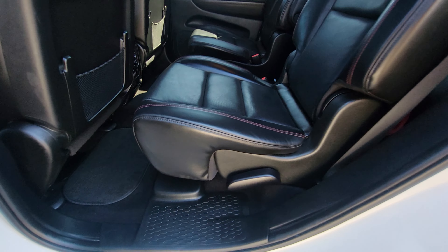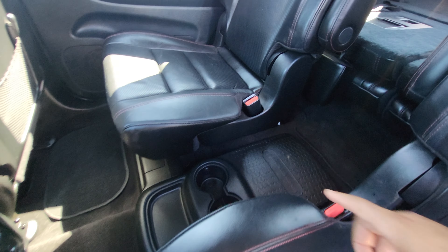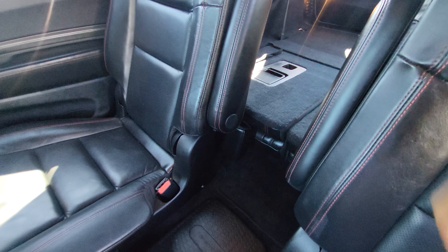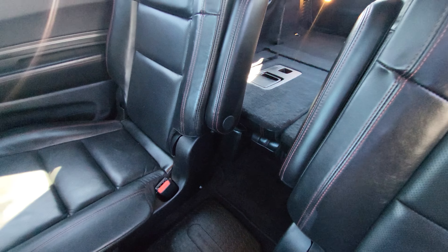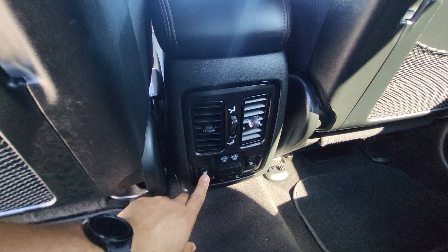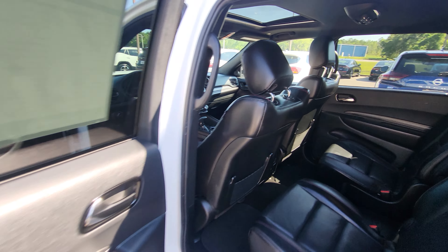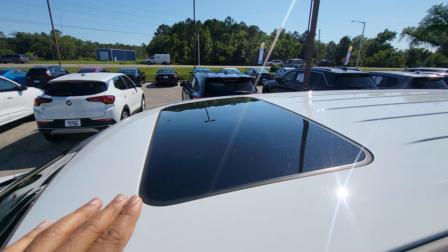Taking a look inside in this middle row — these are captain seats, so it does have leather, once again with the red stitching. There's a little step here so passengers can walk right between those two seats. The leather looks really good, in nice condition. Also those two seats are heated, as you can see the heated seat buttons down here, with plenty of power outlets and AC vents down there as well.